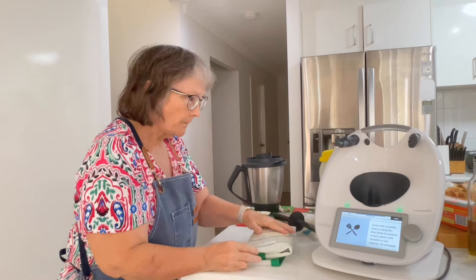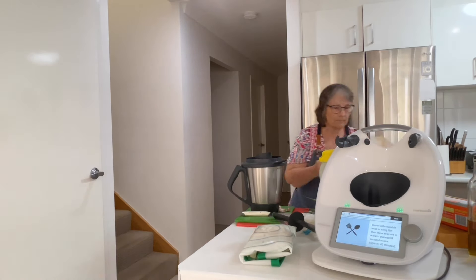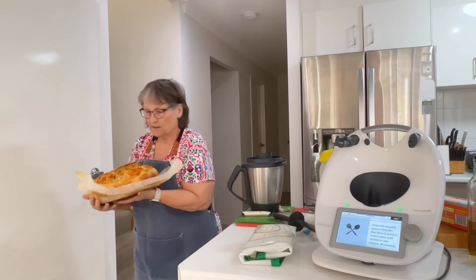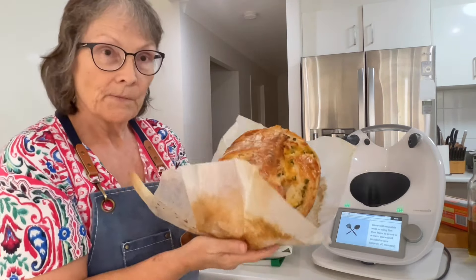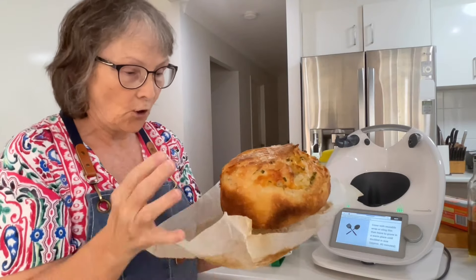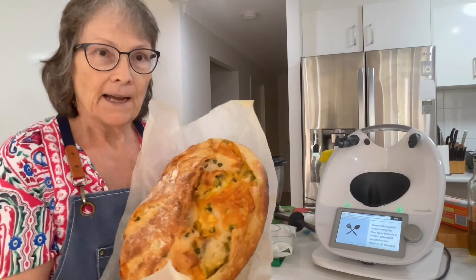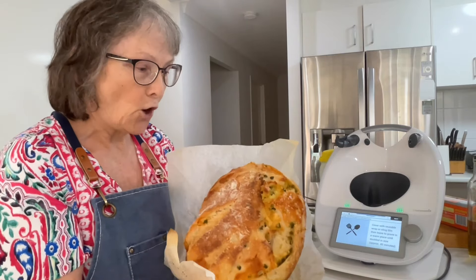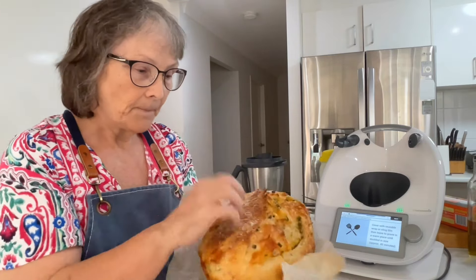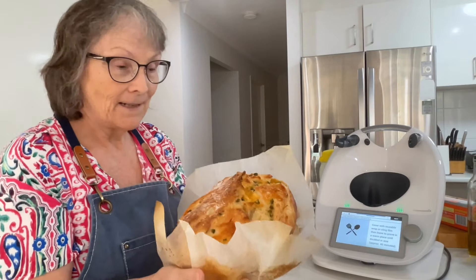In the meantime, I'll just show you this - I've been working on my jalapeño and cheddar sourdough. It's very hot, it's just come out of the oven. And this is the latest one - it is super light, feels really hollow, and I can't wait to cut into this one. We'll probably have a taste tonight at tea.